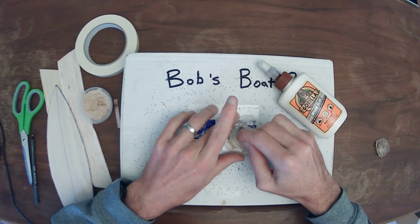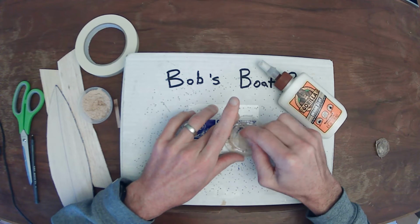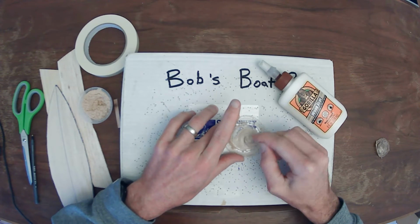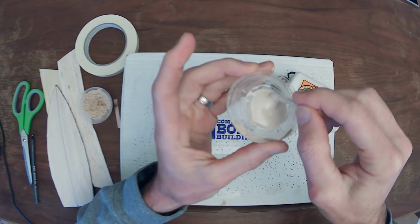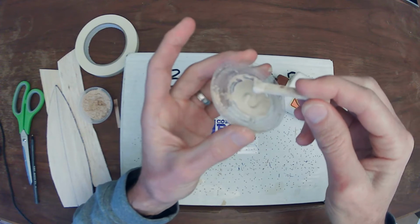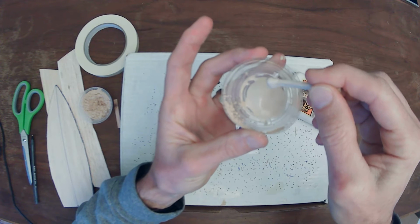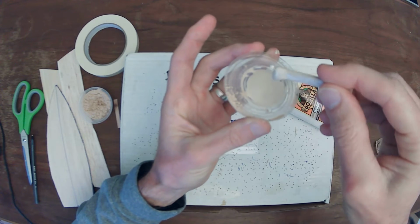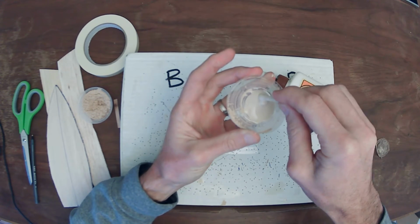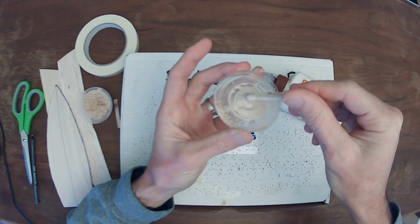Alright, if yours looks clumpy, that means you don't have enough glue. So add some more glue. And again, just add small amounts at a time until you get it just how you want it. Let me hold this up for you so you can see a little bit better. So it's smooth, and it's thick enough that it doesn't just drip right off. Right? It's starting to, it wants to drip, but it's thick enough that it doesn't just drip right off. So that's about what I'm looking for.